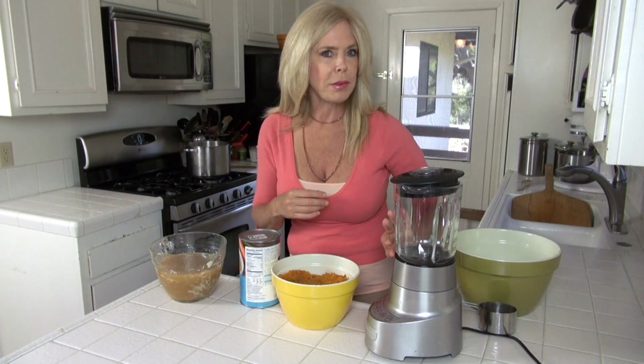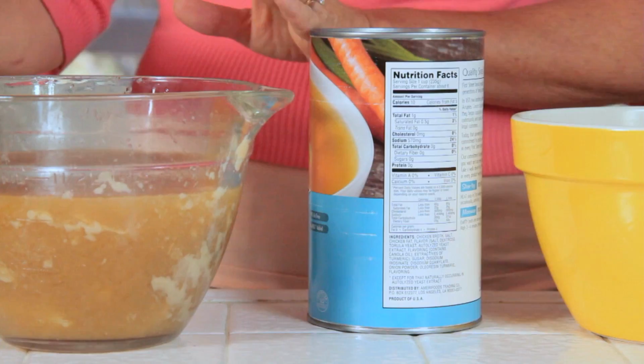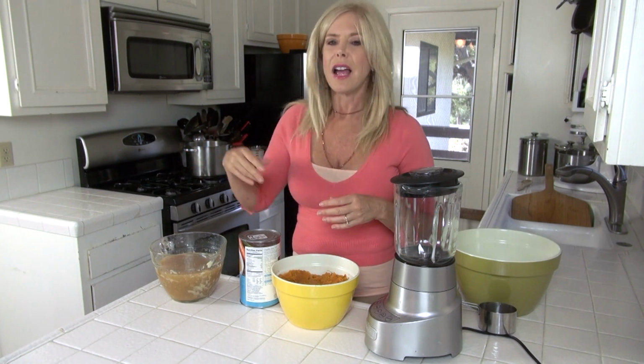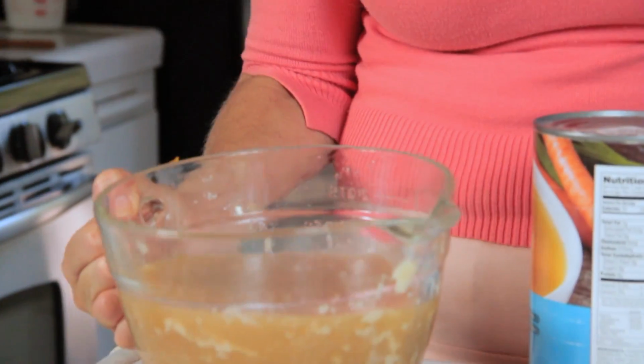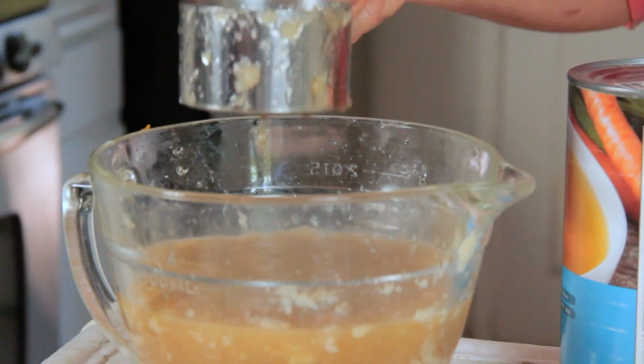So now it's time to use our blender to blend our squash with chicken stock. Now, if you don't have homemade chicken stock like I do, you can use some out of a can or you can use the cubes or granules to make it. Me, I am so thrifty. If I have an old chicken in the house, I stick it in a pot of water with a couple of bay leaves and I let it boil. And that becomes this. It also is very gelatinous. Let me show you. Look at that. And that is all the goodness from the chicken. And that was basically free.